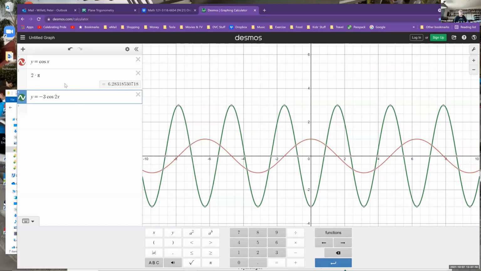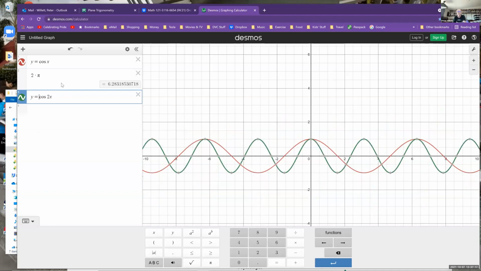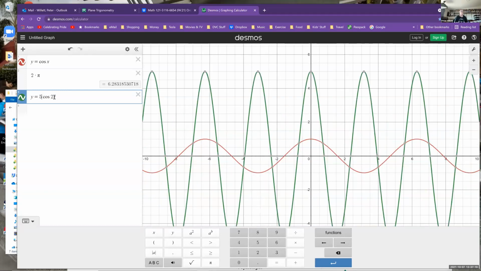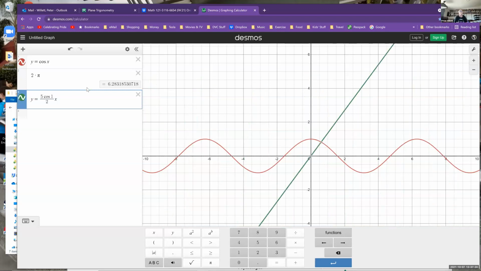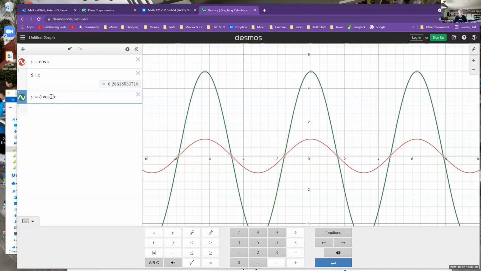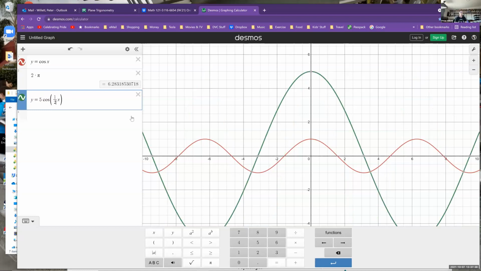And so the nice thing about Desmos here is that it's really just great for playing with graphs, right? I can quickly change the number out front to whatever I want. I can quickly change the number inside to whatever I want, maybe even 1 over 2. That's not what I wanted. Let's do this. So if I'm going to do something fancy, I'm going to make a parentheses here, and then I can do 1 over 2, I think. There we go. And let's say I make this a small number up front again.